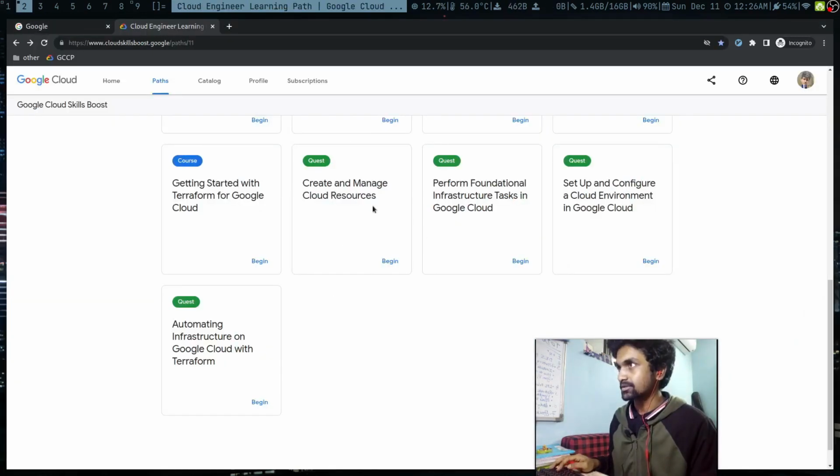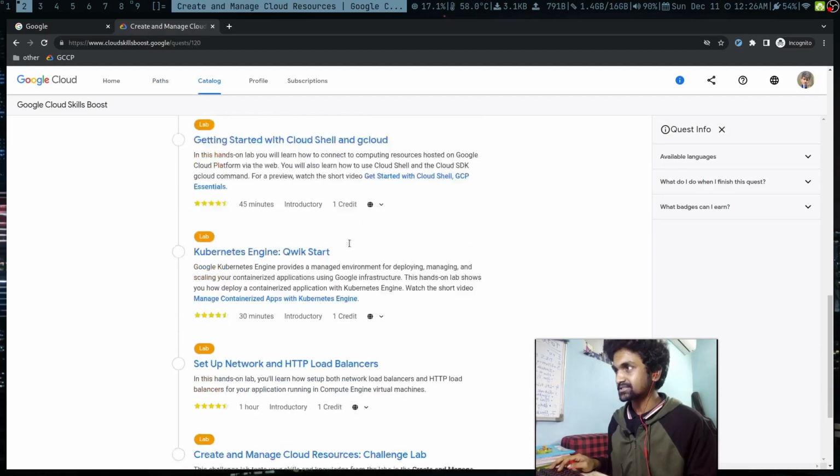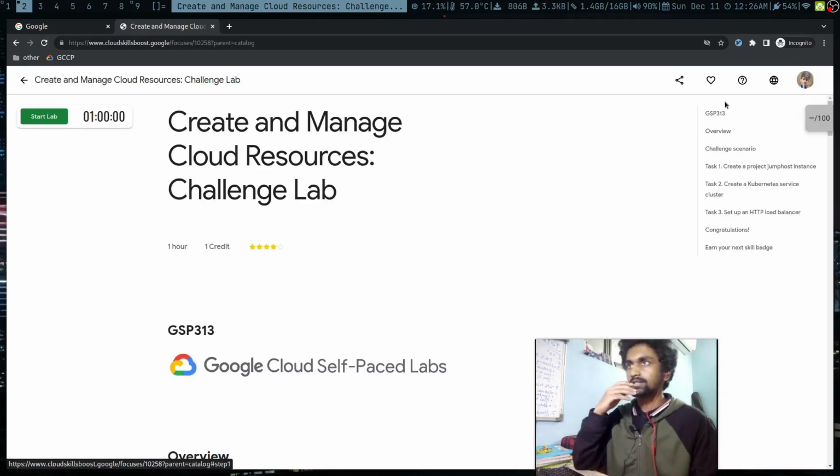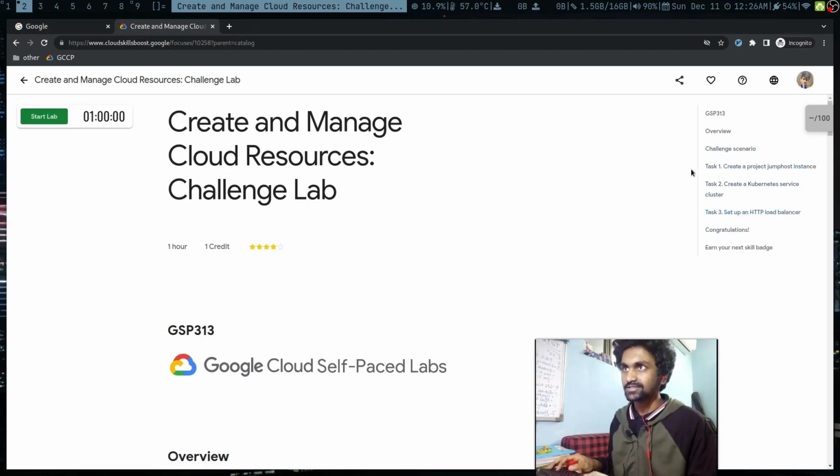So we were on the first quest and task 3 was kind of the last challenge lab. And on the last task, we were having a bit of challenges. I've written it down in a notepad because it required a bit of special attention. So I will just skim through by completing task 1 and task 2, and let's head on with the third one.